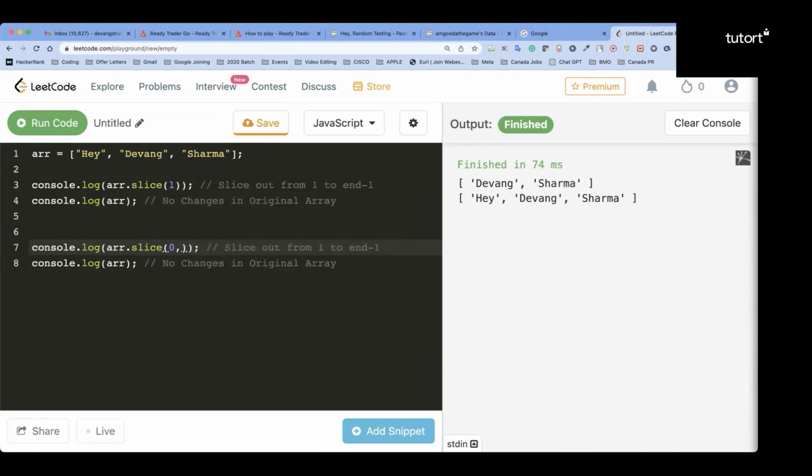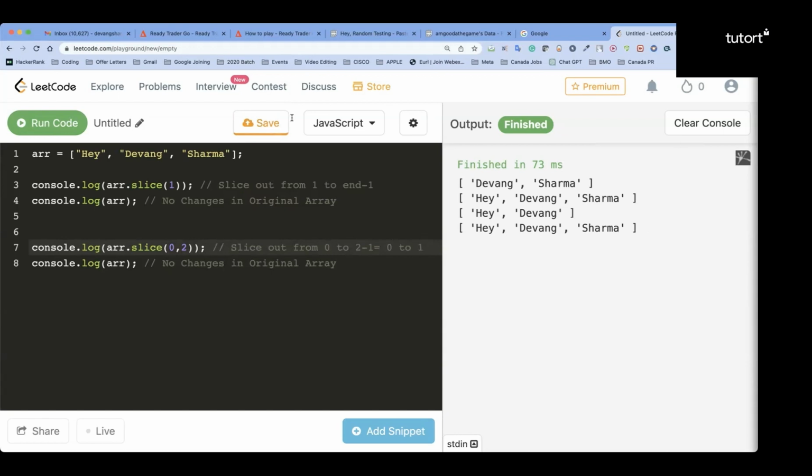What happens if you give 0, 2? If you give 0, 2, let me run this. 0, 2 is slice out from where? 1 to 2 minus, sorry, 0 to 2 minus 1, which is equal to 1, and no changes in the original array again.